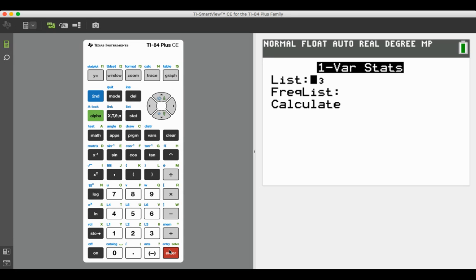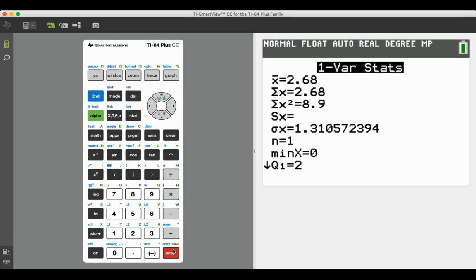And in that case, if you have an older, like a TI-83 or an older TI-84, in parentheses, you would put L1, because remember my X's were in list 1. To change it, always use your second, and then use 1 for list 1, 2 for list 2, and so on. And your frequency, this time we don't leave it blank, is going to be your probability. So mine was in list 2. And then just scroll to Calculate, enter, and it'll give you your mean.